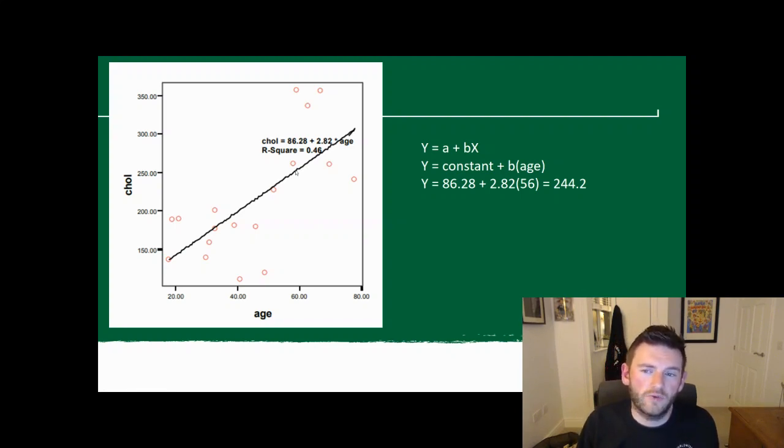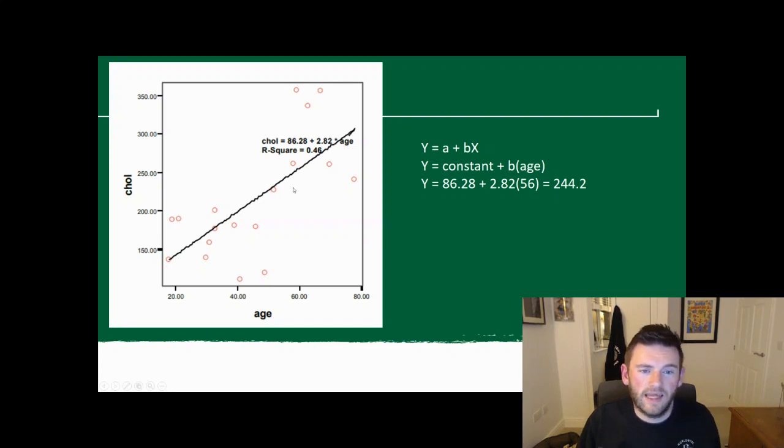For any age, we can predict, based on our model, based on the data we've collected, what their cholesterol would be if we were to scale that up to the wider population. Now, in this sample, we don't actually have anyone that was age 56. This person is probably 58, this person's maybe 54, 55, this person's 53. So that's where we have to make some assumptions in our data.